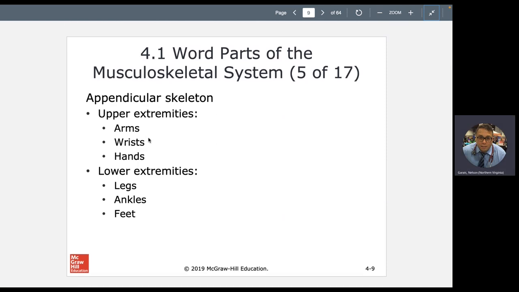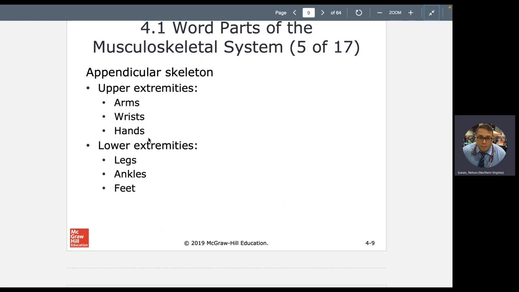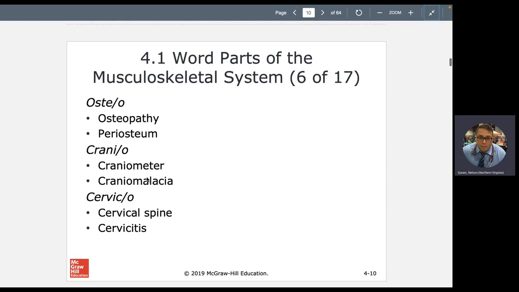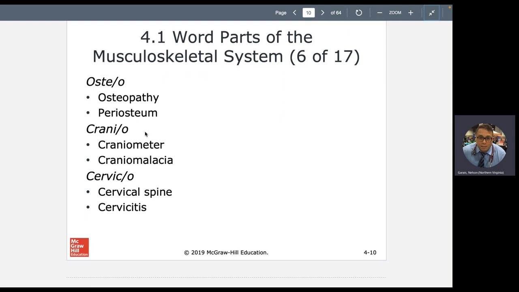The appendicular skeleton includes your arms and hands. In anatomy and physiology, you'll learn it also includes your collarbone and your scapula or your shoulder blade. And the lower extremities, which is also part of your appendicular skeleton, is your legs, ankles, and feet, and your hip bones as well. Osteo means bone. Osteopathy means a process of disease. Pathy is the suffix, process of disease. Your periosteum is the outer covering. Peri is the prefix. Osteo is the root. And um is the suffix that means structure of. It's structure surrounding the bone.